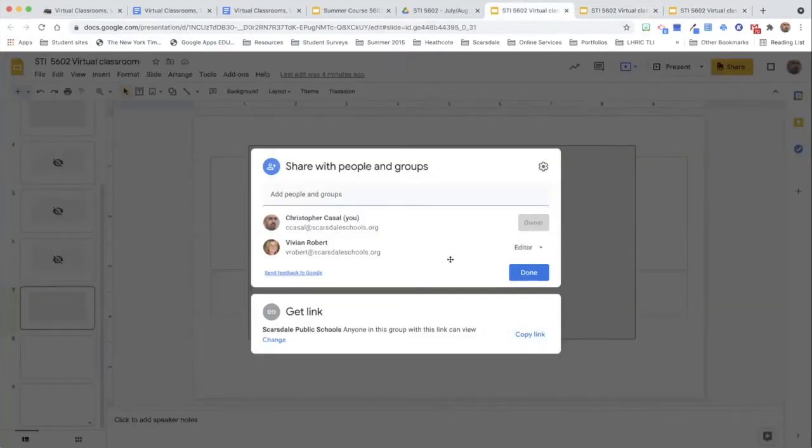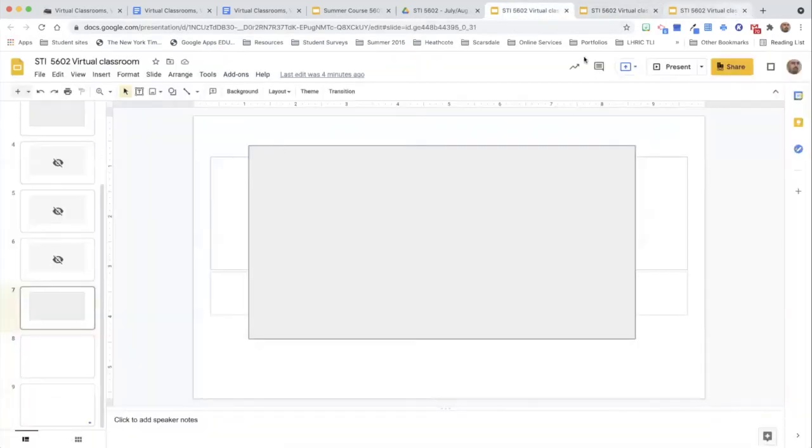Now, if you have a Google site and you add a slideshow to it, it automatically embeds it as present mode. So it's helpful, but you definitely want to leave it in this mode so that they're not seeing all that other nonsense off to the side. Because if you do view, they'll see that you've hidden things, and then they'll be able to click on it and ask why you hid this. So you don't want to do that. You're hiding it from present mode. That's why you want to always give it out to them in present mode.